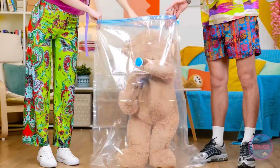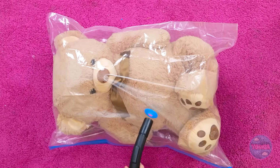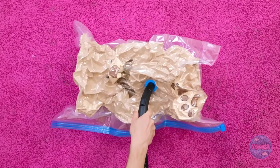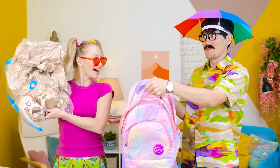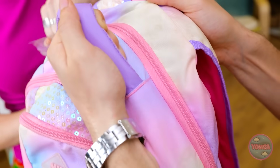We'll put Teddy in this bag. Then I'll seal the top of it. Next, we need the vacuum. I love this part. I'll use the vacuum to suck the air from the bag. Look, it's getting smaller. It should fit into your bag now. Let's give it a try. Whoa! What kind of witchcraft is this? It's amazing! It's the perfect fit. I think that's everything. Let's go. We've got a plane to catch.